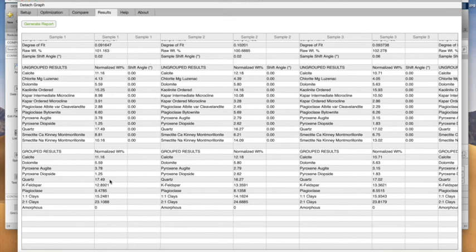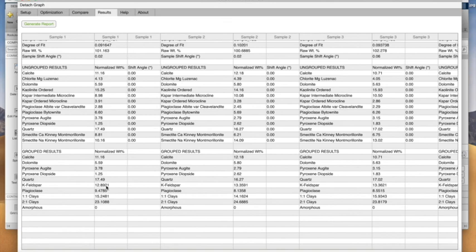Okay, so we have quartz. It says there's 17.5%, but it turns out there is actually only 15%, so we're 2.5% off there. It's a little more significant, but still not bad.